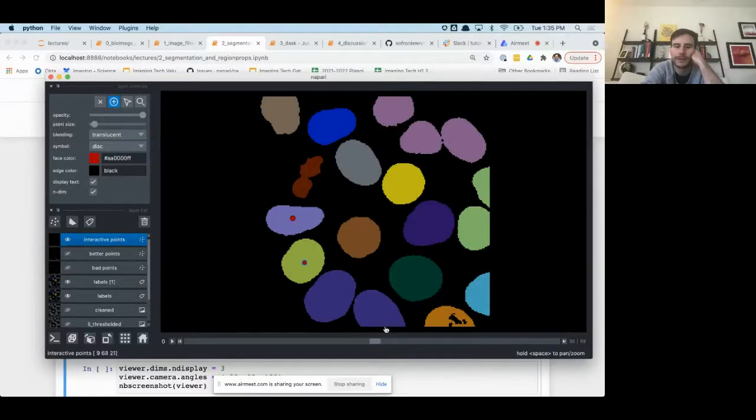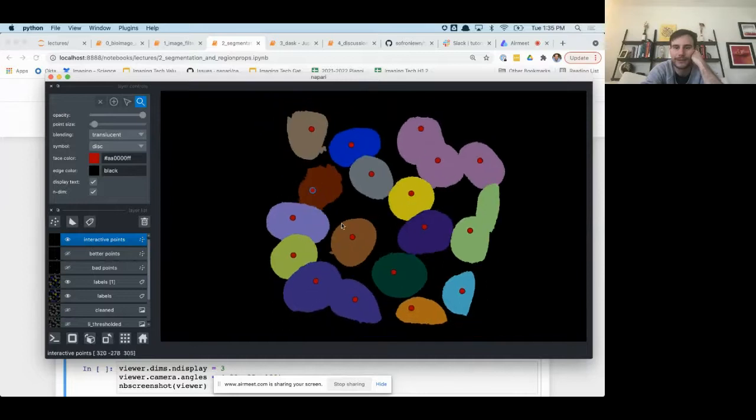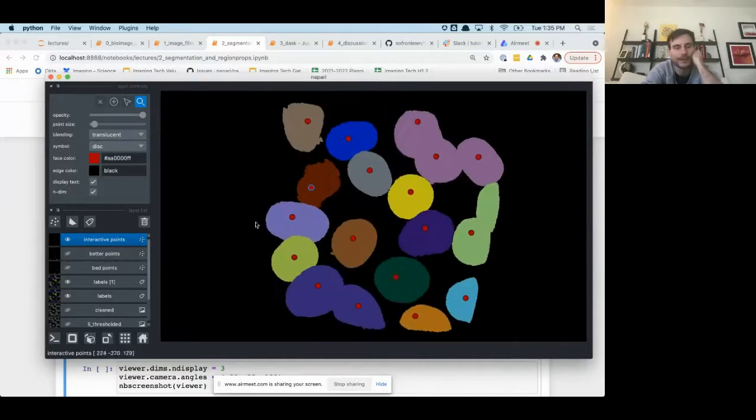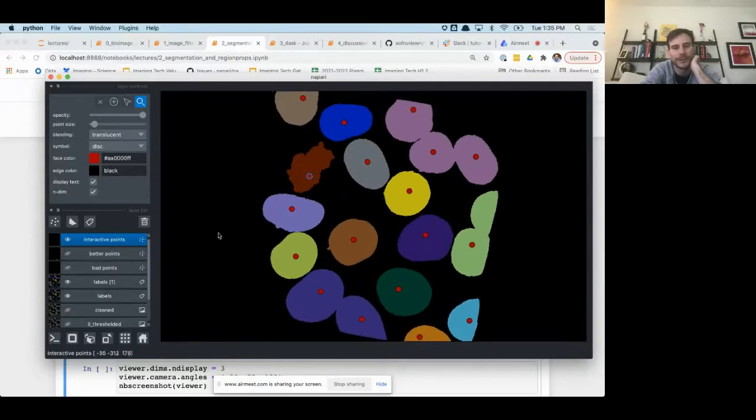So I'm now in an add mode in Napari. You can see I'm in 2D, and I can just kind of come and click and click and click. And so, for a small image, it's actually not that big a deal to just go through and add points as well. You can see back here, now I've got points as well. So that was pretty quick too. And again, one of the nice things about Napari is you can do this kind of manual interactivity as well.